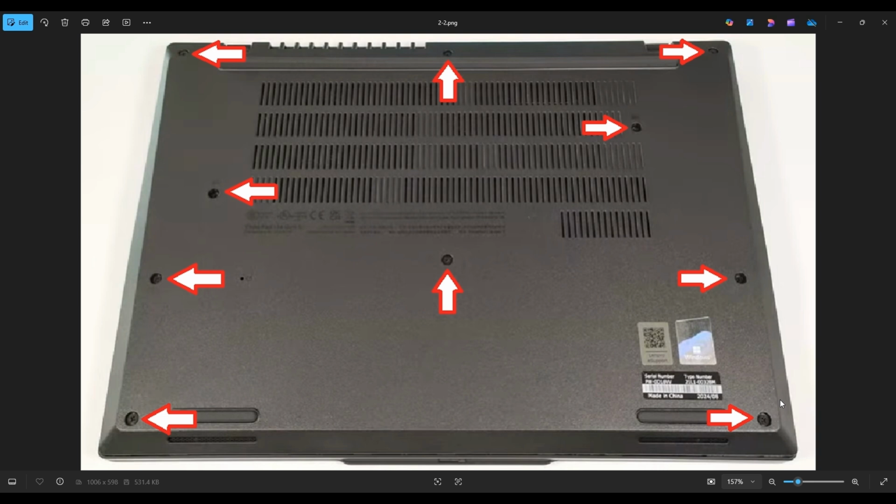Once that's done, we can start prying the bottom case off of the rest of the computer. It's best to use your small flat plastic pry tool and start in the rear near one of the two hinge assemblies. Pry the back edge off first, and then work your way down along each side to pry those sides up. After that, you don't need to pry the bottom case off in the front. You just pick the bottom case up from the rear, slide it to the front, and it will come out from underneath these clips, and that way you can remove your bottom case.